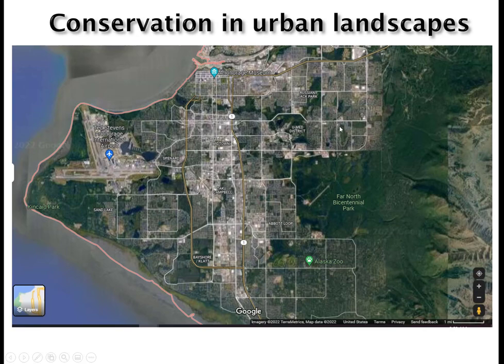You can see these parks here work as kind of these conservation areas, and then conservation areas outside of these protected areas, and then more of that then coming down through this part. We also have another big park in Kincaid Park, which is a former military area that is now turned to park, and that is unique because it actually is not only a large area next to the airport, but also kind of butts up with the Anchorage Coastal Wildlife Refuge, which runs all the way down here and then south of Anchorage. And all of these areas are actually of really high value in wildlife conservation.